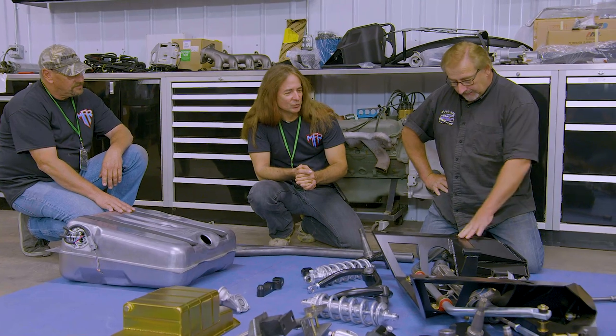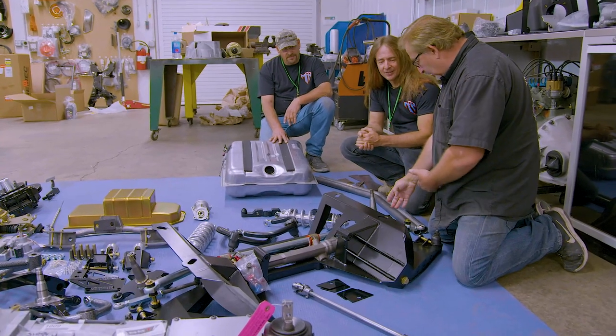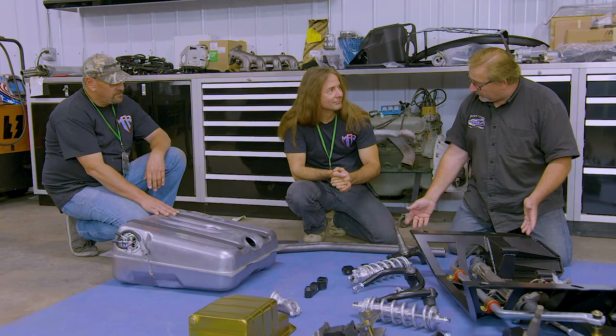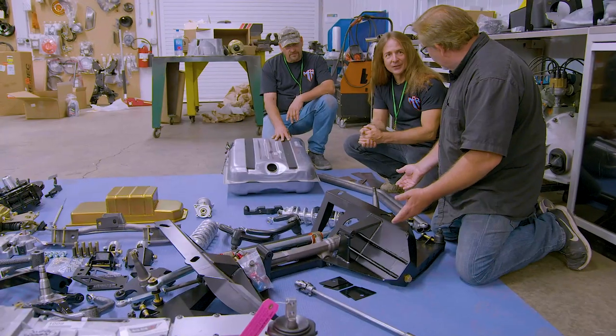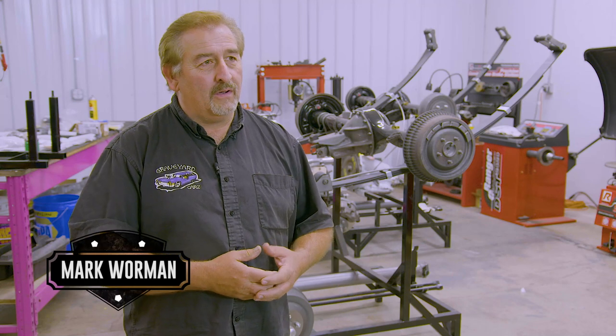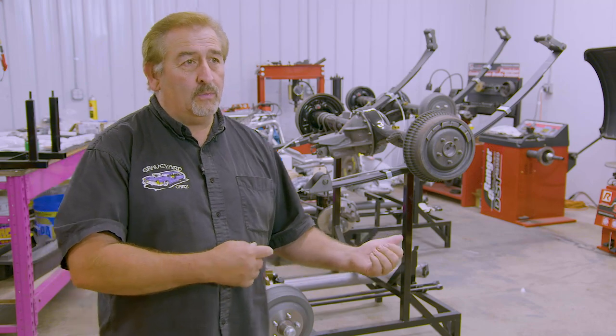For what the intended use of the car is, I think that's going to be an excellent choice. If I was sticking with the stockiest look, I like this — it's closest to what a K-member would look like instead of a tubular. And you're saying this one, we can just put those spindles on it, put the 73-and-up rotor and bearing setup on it, the single-piston caliper. I like that look a little bit more than the tubular look, although for race guys or guys really serious about weight and horsepower-to-weight ratio, the tubular one would be the way to go, no doubt.